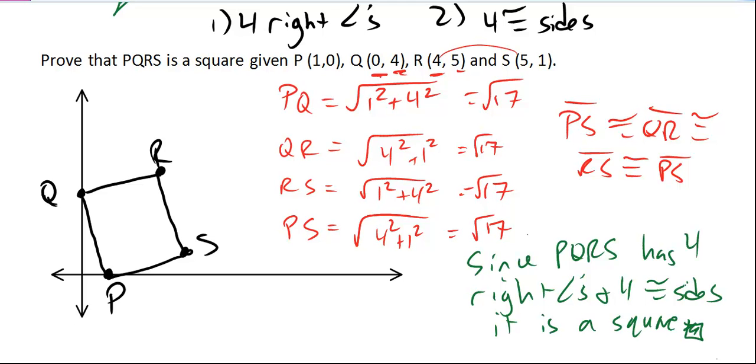I'm finished with my proof. So it's really important that you have all 3 of these aspects: that I'm very clear about all of the work I've done, I know exactly what it's representing, I tell you specifically what that means about the parts of this object, and then I make a statement in general about the object itself.